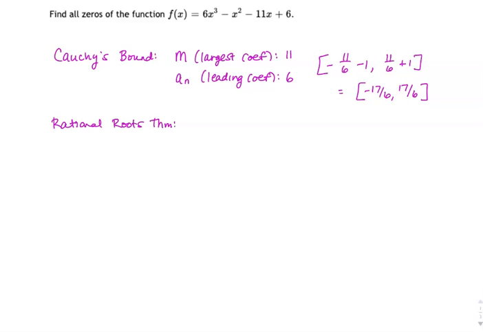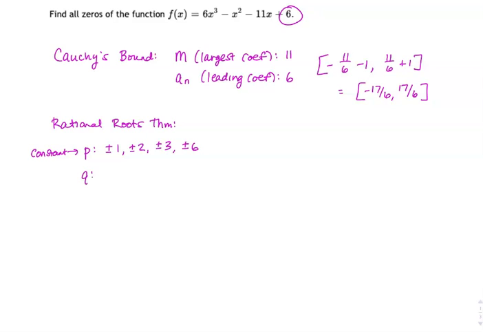So what this does is it gives me a list of potential zeros. So we're going to make a list first of what we call p. This p comes from the constant term of our function, which in ours is that 6 at the end. So we want to make a list of all of the factors of 6. So they could be either positive or negative. So positive or negative 1, positive or negative 2, 3, or 6. Those are all the numbers that divide into 6.